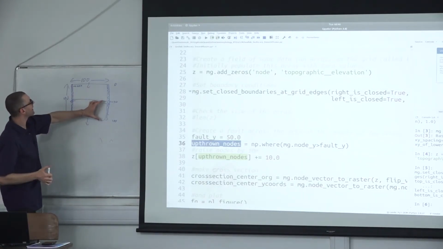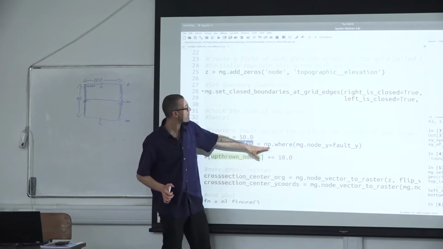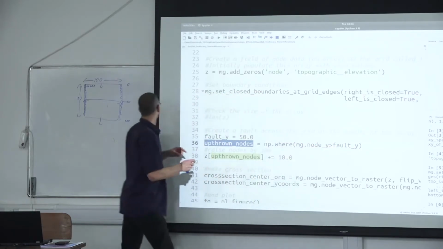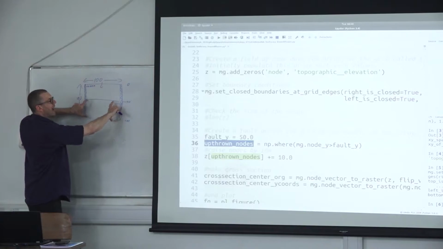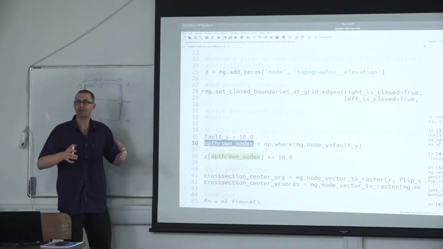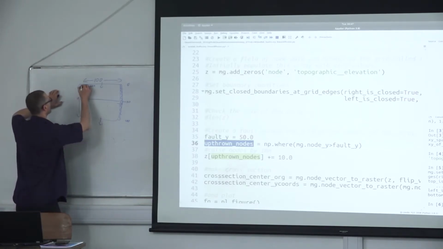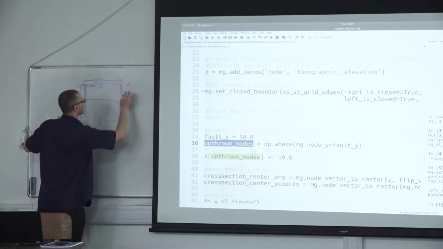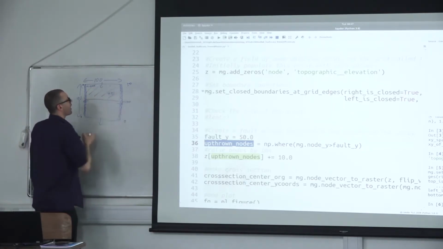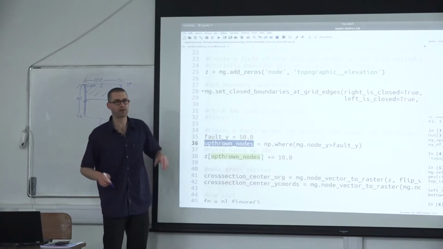I'm essentially selecting all pixels where y is larger than 50. This is this command, numpy where the y node is larger than 50, right? So I'm selecting everything that is from 50 to 100, and then I'm uplifting this by 100 meters. I'm sorry, by 10 meters. So I'm just saying, okay, this is my artificial false scarp that I'm generating. I'm sorry, actually, this goes 0 to 100. I did this wrong. Yeah, 0 to 100. So everything here, I'm uplifting by 10 meters. If you want to uplift it more, you don't write 10, you write 100 here, or whatever the offset is.